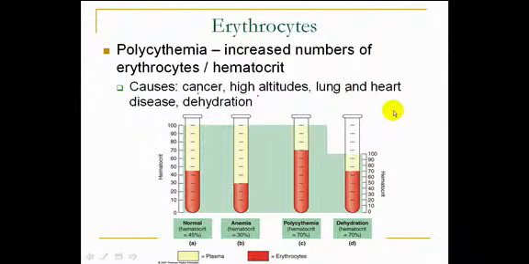And then there is what is called relative polycythemia, where your red blood cell count might be normal, but when you look at it as a percentage of the whole blood, it's too high, because hematocrit is a percent. So if you look here, I have the same amount of red blood cells here as I do in normal, but the percent is different because I have lost some of my plasma. If you're dehydrated and you have less fluid, that makes the red blood cells be a higher percent of the total fluid. So dehydration causes what we call relative polycythemia.